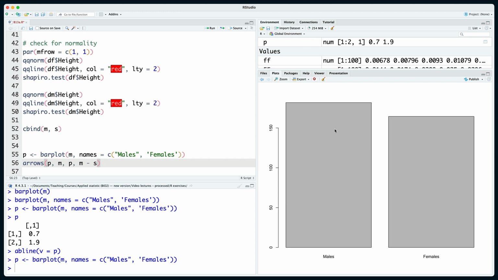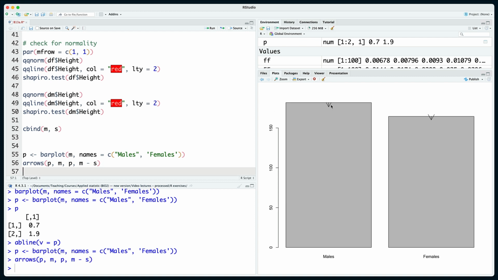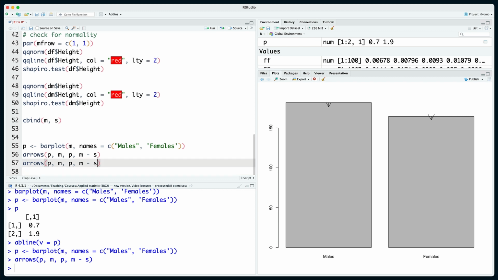So I would like to show not just average values, but also variation, how big the variation of the values is. And I use just one standard deviation for that. So let me show you what it adds. It adds an arrow to the bottom, right? So you can see this is minus one standard deviation, and this is minus one standard deviation. I can do the same for plus one standard deviation, right? So I can just write plus S.